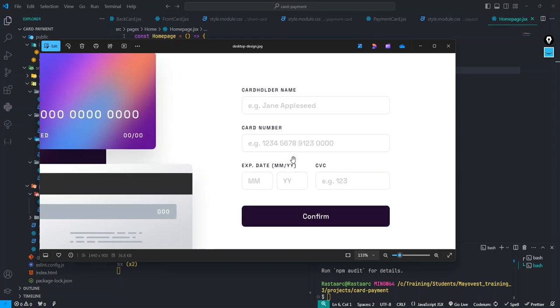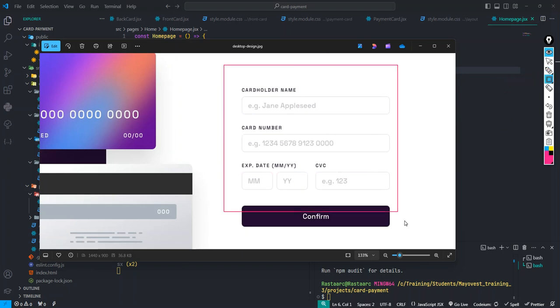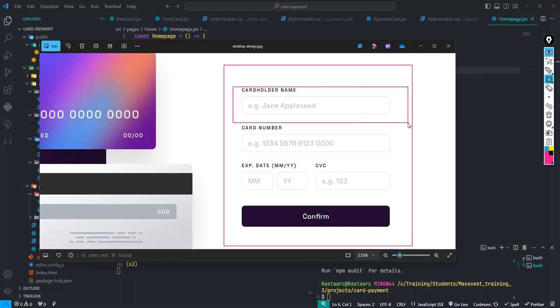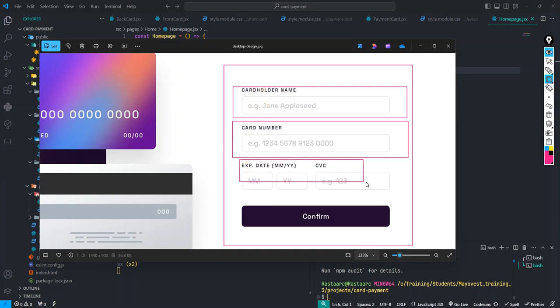Because if you look at it here now, this one is one container on its own. This is another container. Let me use my drawing board. We're going to have our form, which is going to contain everything. So inside the form, we're going to have this group. These are the control group. Again, we're going to have another control group. And as you can see, each control group has a label and the inputs inside it. So except this one that is quite different, but it's still the same thing.